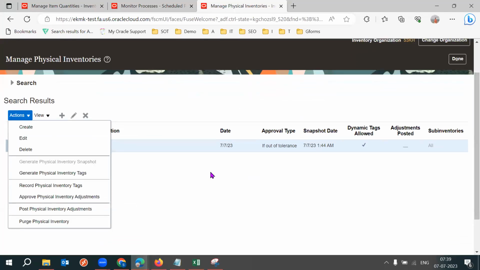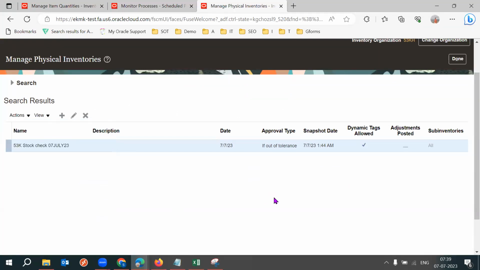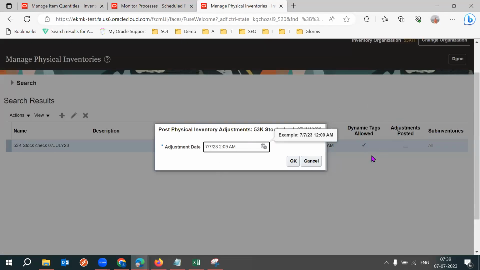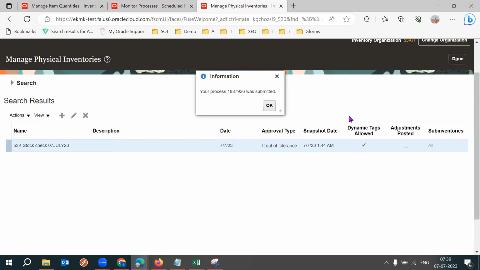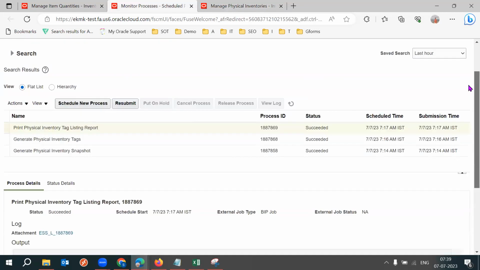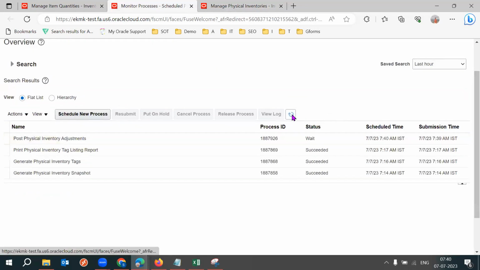Go to actions and post physical inventory adjustments. This I missed. Okay. Post physical inventory adjustments and click on OK. Now this is a program. Once this program is completed, we'll verify the stock.